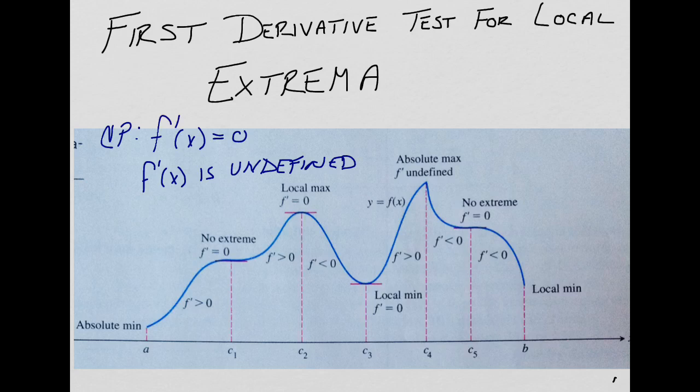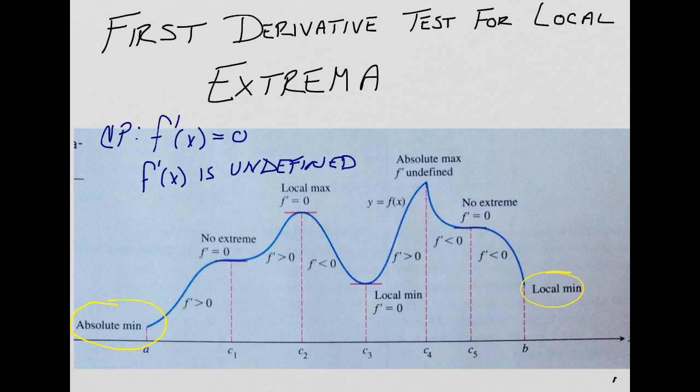So what we have here in these examples is an absolute minimum all the way down here, and at that point, A, we should know that the derivative would be undefined because there's no two-sided limit right there. Same thing right over here on the other side, where our local minimum is. We would not be able to have a derivative at that point because there's no two-sided limit there. We can only take a one-sided derivative in both cases.